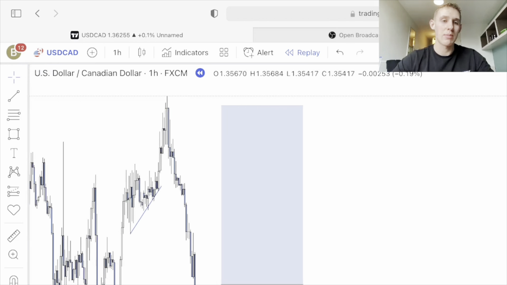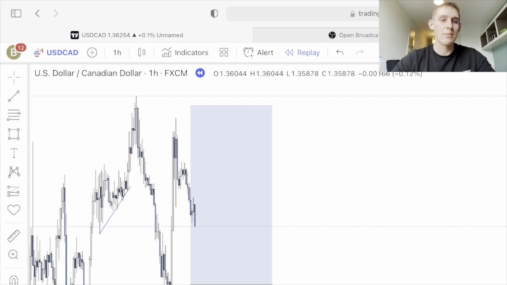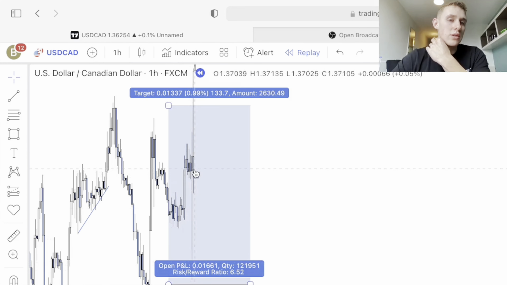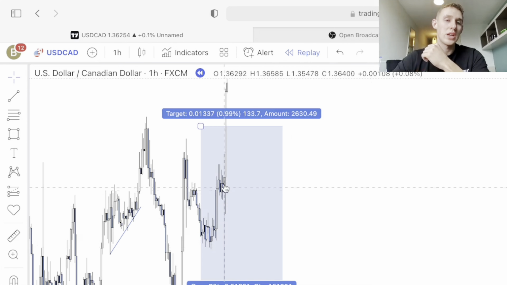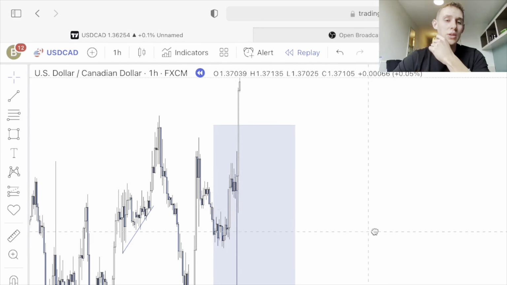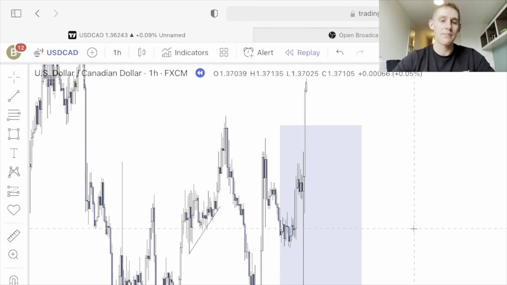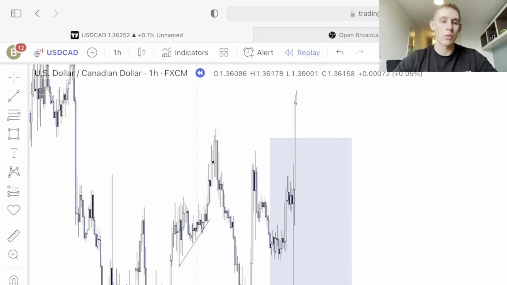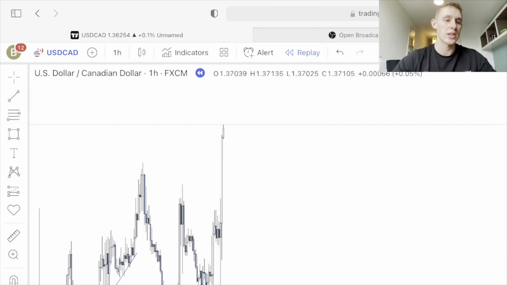Like in this case, if we play price, it taps in and then it just immediately spikes to the upside, and there wasn't really a confirmation unless you would have entered once you saw price make this very impulsive move down, which because of psychology you probably wouldn't have. Most people would see this big drop down and think, oh no, it's going to be a stop loss, and they wouldn't think to re-enter at this point down here. So you wouldn't have had a valid confirmation for that trade, and you would have wanted to go in aggressively from this point based on the previous confluences that I just discussed.